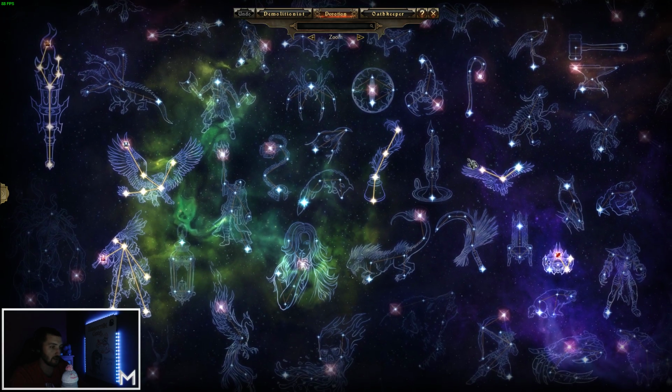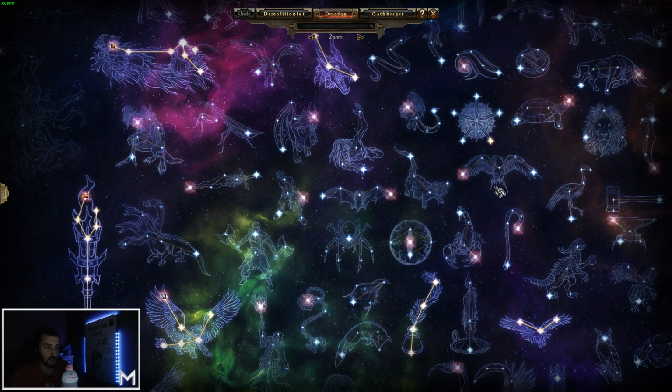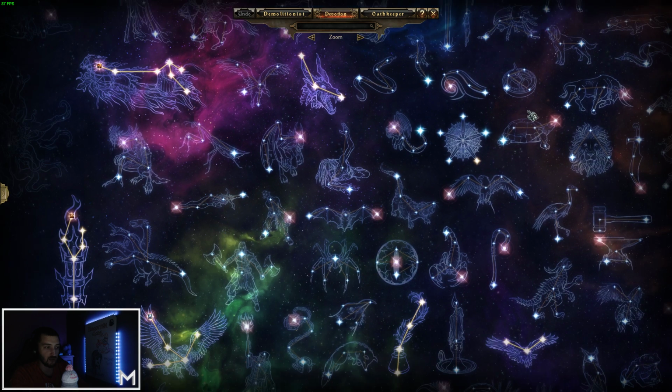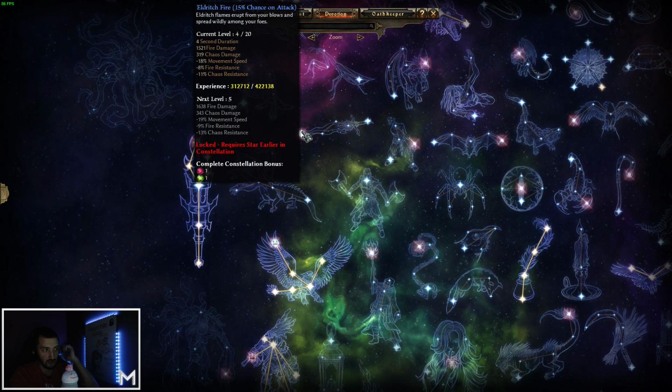I would like to mention, if you're in softcore and you'd like to change something, what is it that you need to change? Sure, the common question would be the Witchblade. Why don't you have the Witchblade? Isn't it too big? The fire resistance minus, I think it's minus 23%.